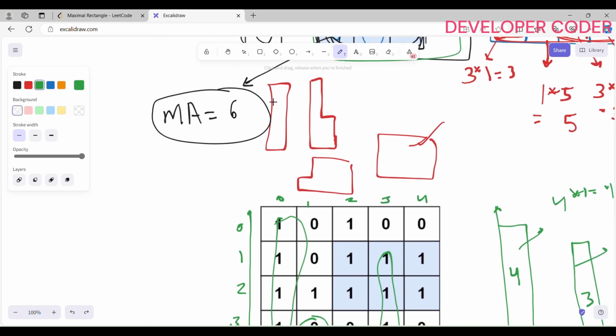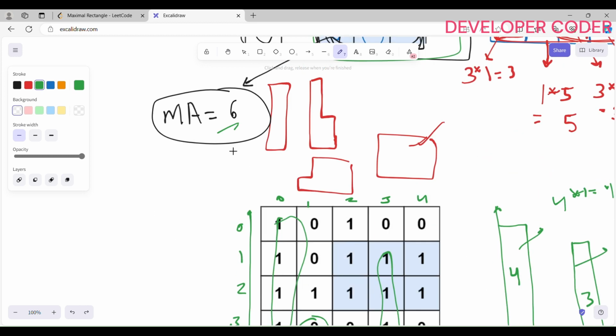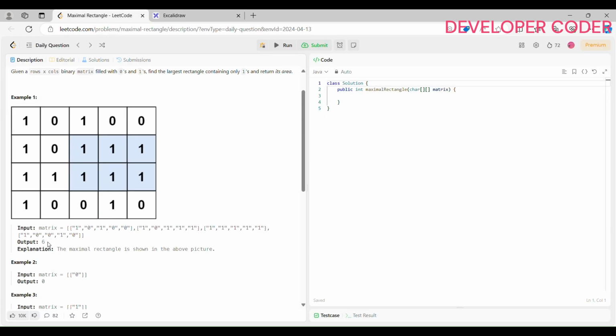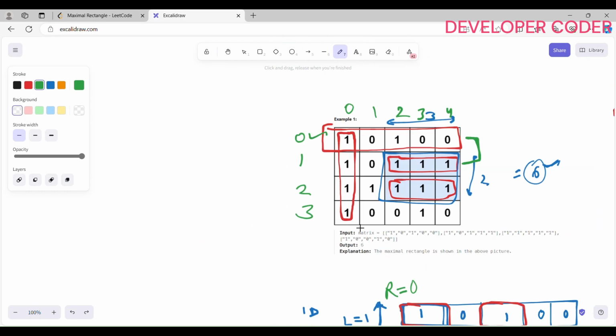Last time we found max area is equal to 6. For this particular example we are just considering the max area. So in this case we have found area like 4 and 3, but this is not greater than our max area. So I'm not going to update my max area, and the output of this problem is 6 only, right? I hope that you guys are clear with how I'm going to solve this problem.